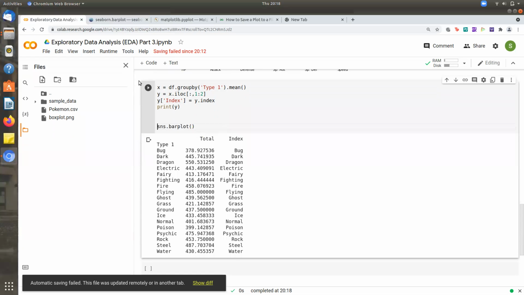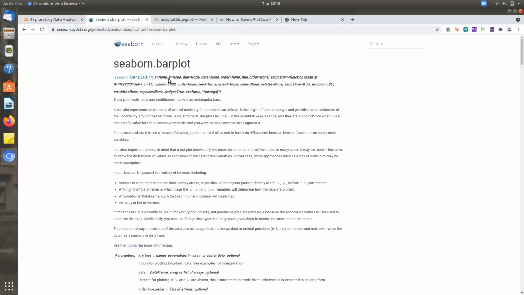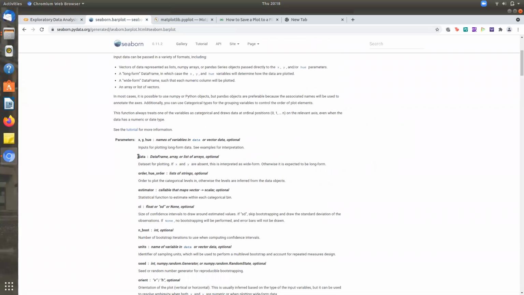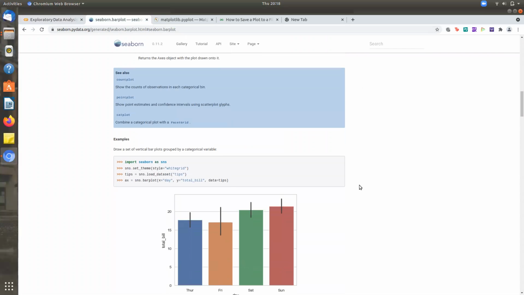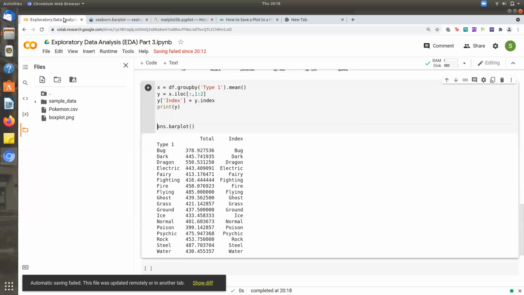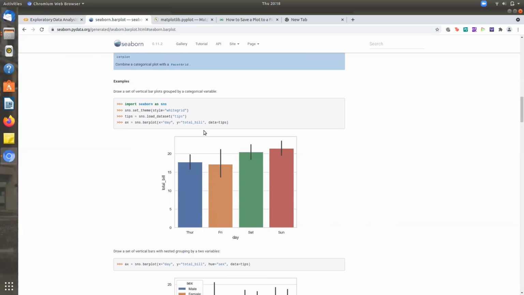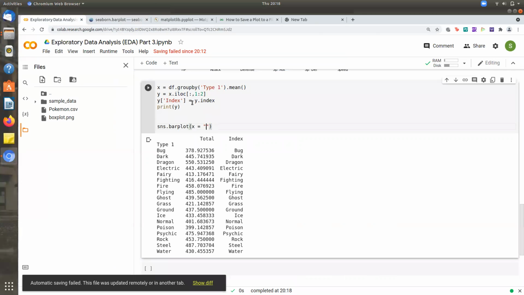Okay, so for bar plot, what do we need? We have x and y, and then we want to pass the data. You can see the examples again if you feel stuck. If you see this example, sns.barplot, they're passing x and y from the data frame itself, and then giving the data name. So we would follow the same thing. What is the x we have here? They had x as days. We have x as type.